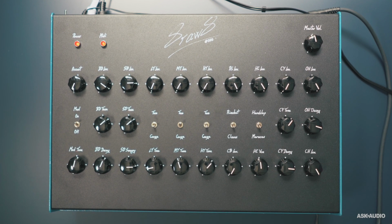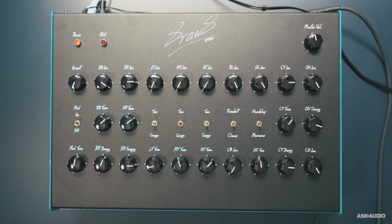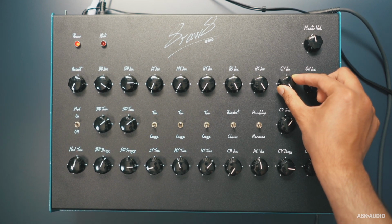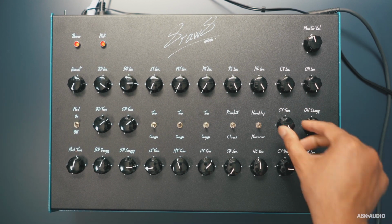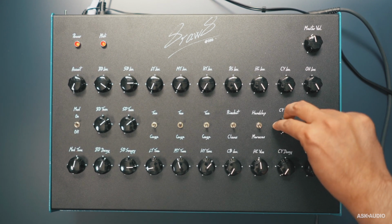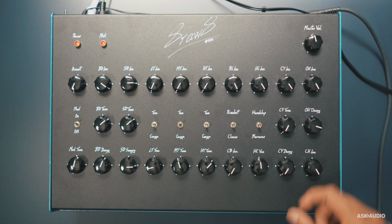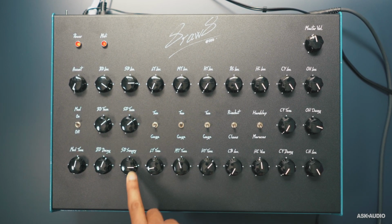Right, next, let's check out the cymbal. I'm going to switch up my MIDI pattern. Here we go. There's a tone control for the cymbal. Make it a bit bright or slightly duller. There's also a decay control for the cymbal. So just like the open hi-hat, you can control the decay. So you do get to tonally control the cymbal. So that's pretty cool. 3 controls for the cymbals, 3 controls for the kick drum, 3 on the snare, and for the open hi-hat, you just have this decay control.